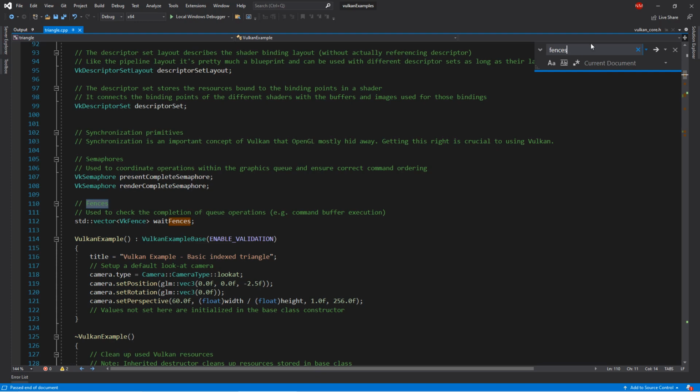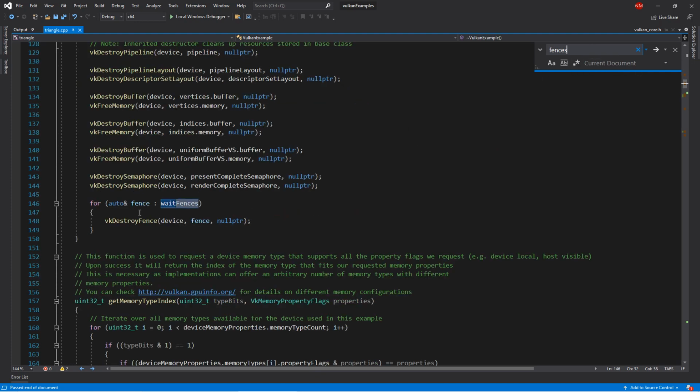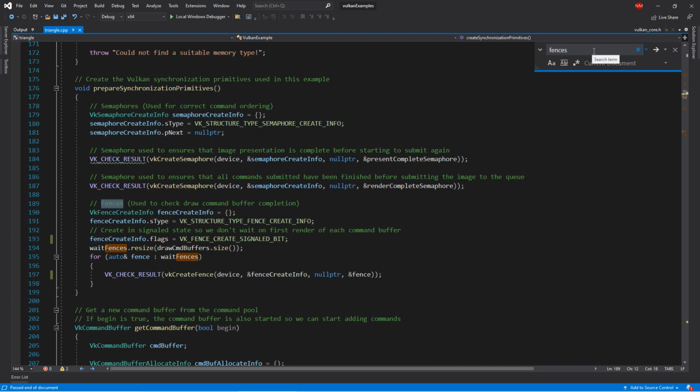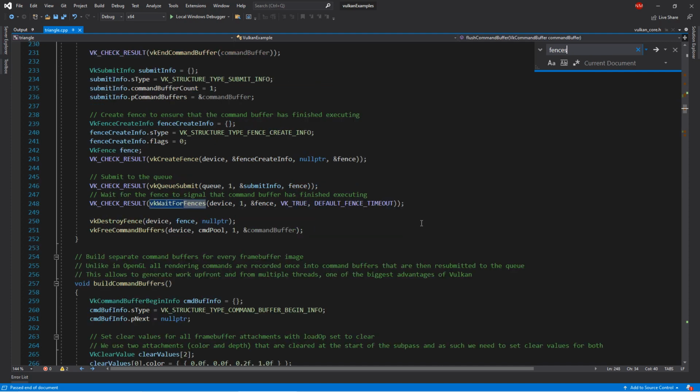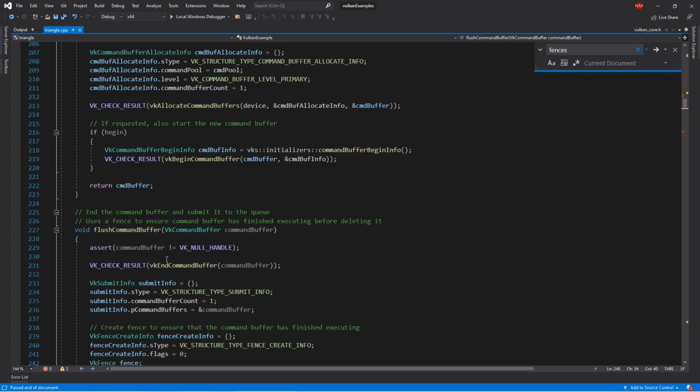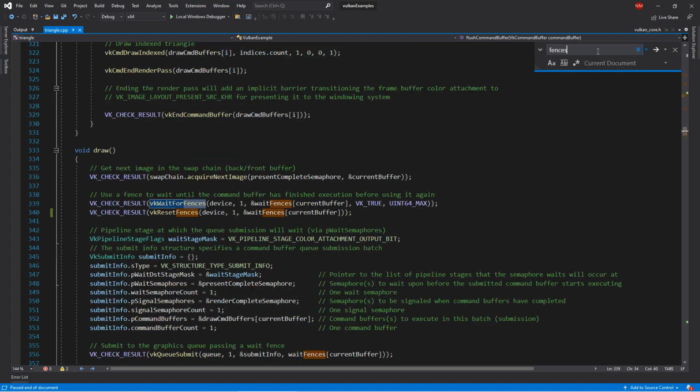We create a simple variable called fence. We have a destructor for destroying stuff when we're done because we believe in good housekeeping. We create the fence, right? Right here, we create the fence with a whole bunch of information, but we create the fence, right? We loop through and create the fence. We have this fence variable here. This is staging buffer stuff, which we're not dealing with right now.